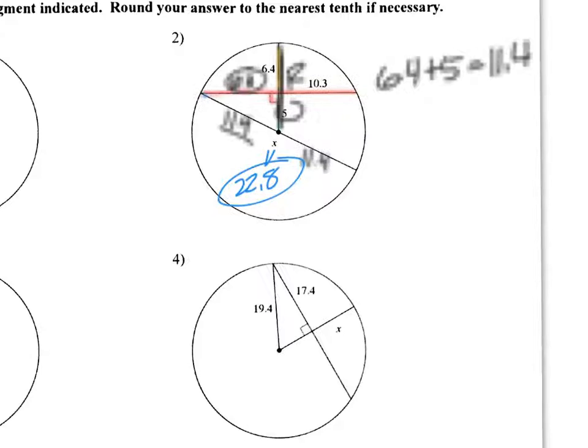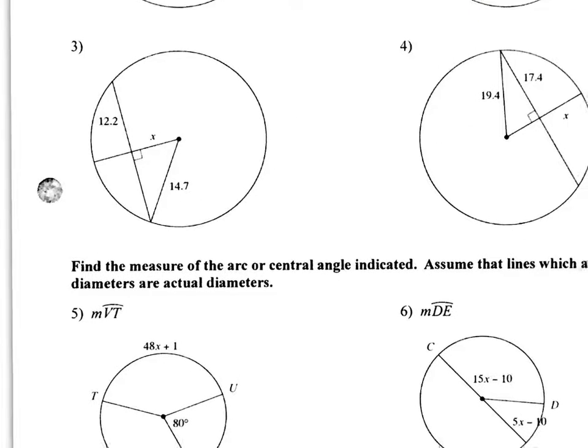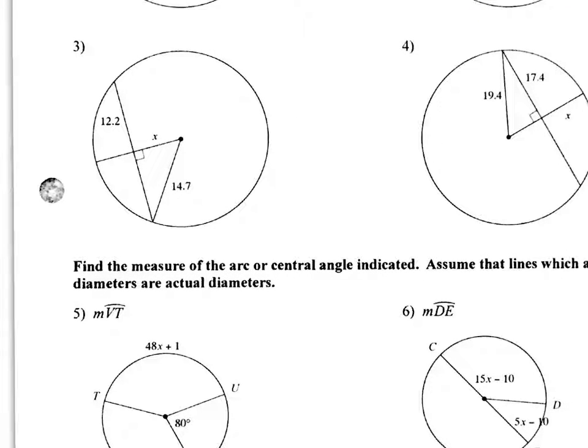All right, let's keep going. Here's another one. Oh, there's the perpendicular thing, the right angle. Okay, so again, let's think about this. If there's a right angle here, then this right here has to be equal to this. So that means this right here is 12.2. Now, there is no shortcut to this one. We are going to have to do Pythagorean Theorem using the right triangle right here.